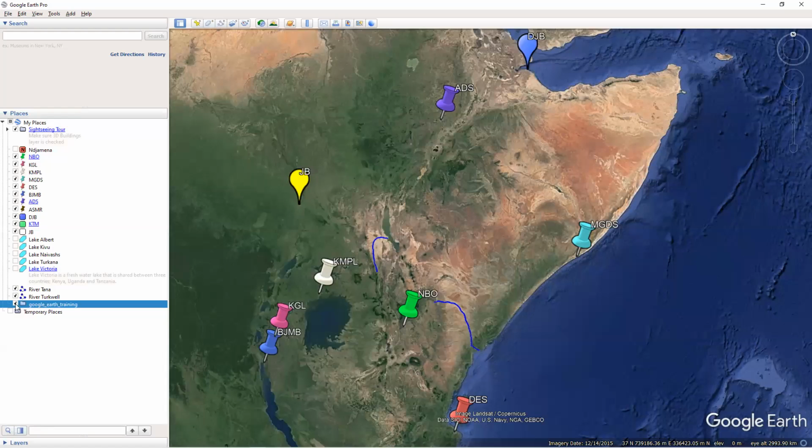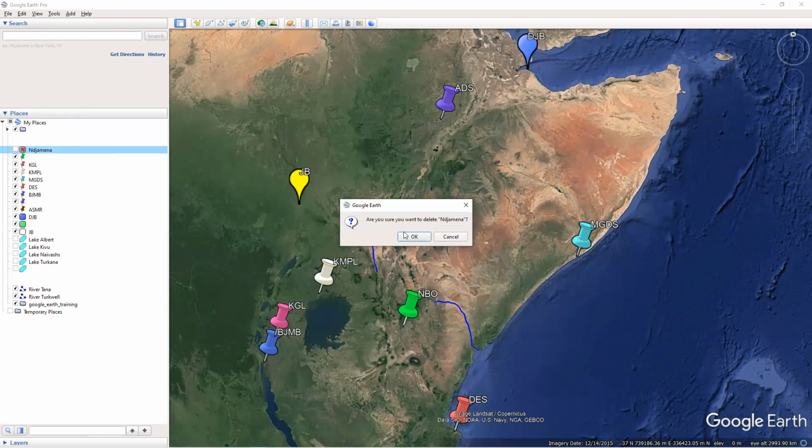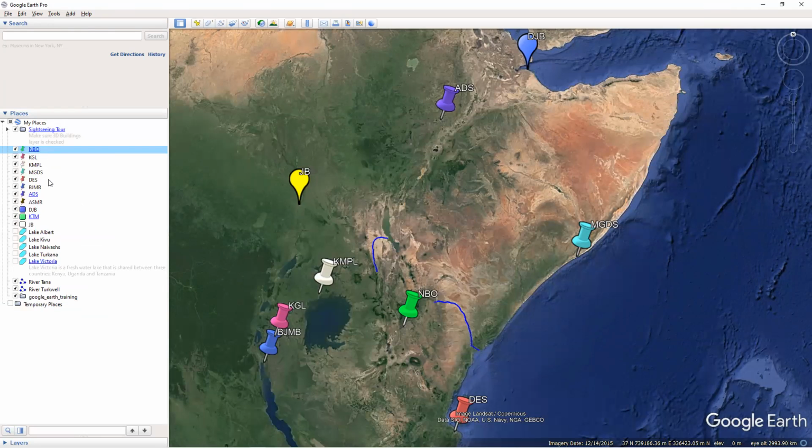Inside it, I would want us to add all these items from NBO. You can remove the Jamena if you had added it. You don't need it for now. We will work with the data that we have created for our Eastern African countries. So we are going to click on NBO. I'm assuming yours are also arranged continuously.